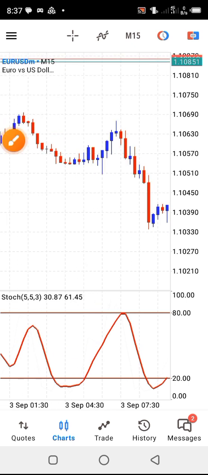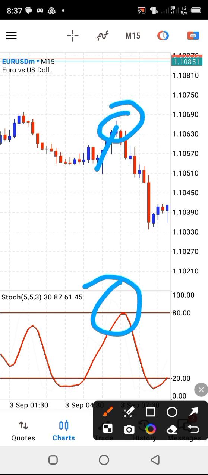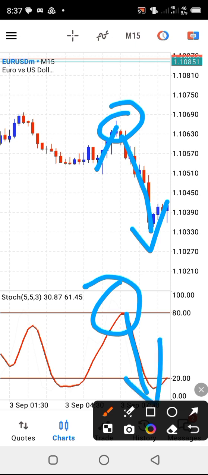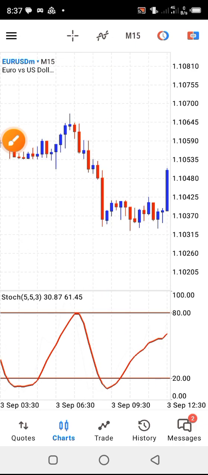You can see right here, look at this upwards movement here. This peak is the same with this peak. So I just want to show you how the stochastic moves. Look at this downward displacement right here. That's this downward displacement here, like this. Okay, so the stochastic actually follows the price, the way it is moving.